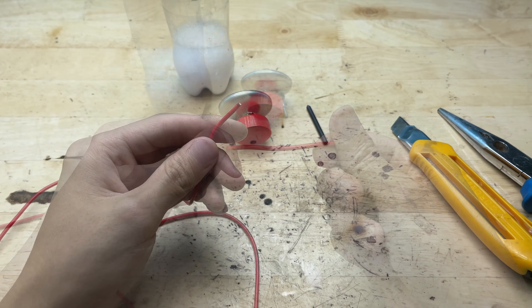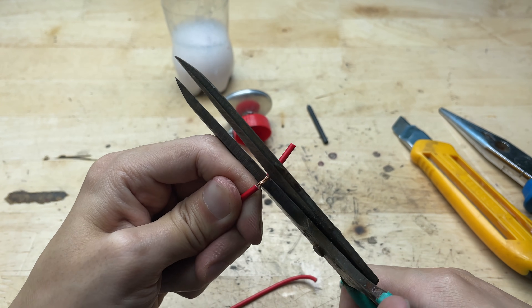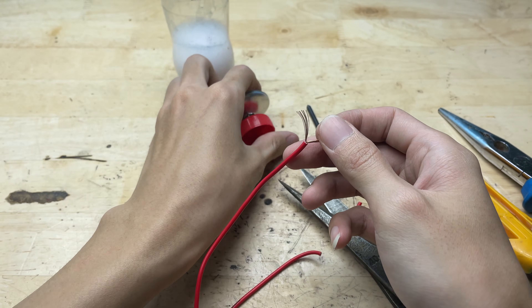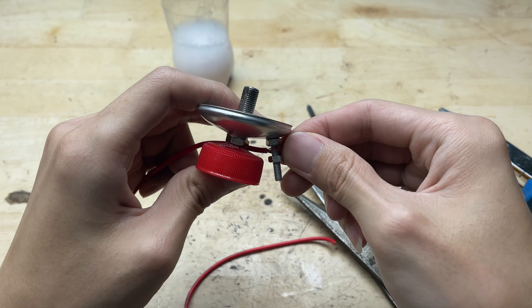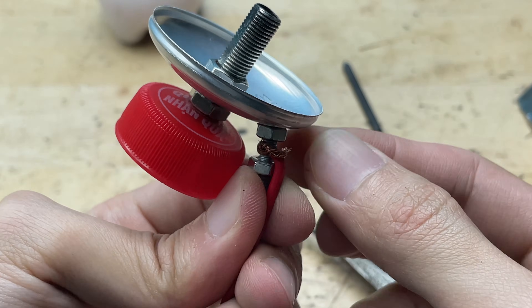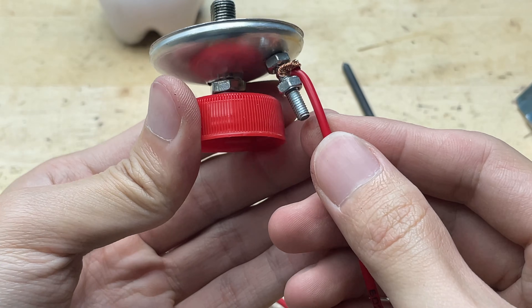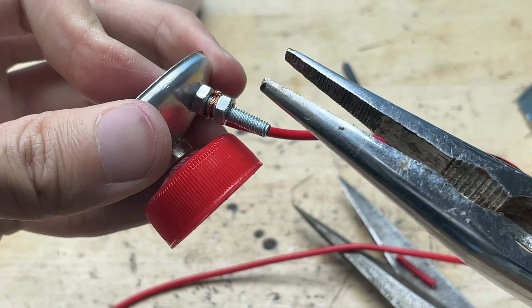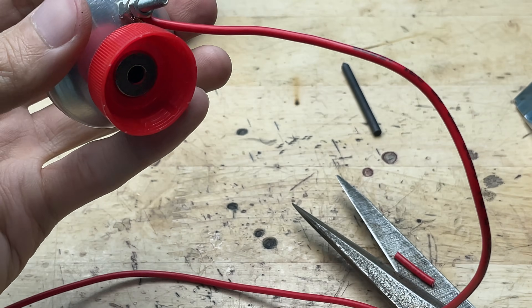First I'll take a piece of insulated copper wire and strip off a small section of the coating at each end to expose the metal inside. Next I'll attach one end of the wire to the bolt at the bottom of the can, wrapping the exposed copper tightly around the bolt's threads, making sure it has firm contact with the metal surface. If needed I can use pliers to pinch it down so it doesn't loosen. For the battery core, I'm going to insert it into the tire valve, but it seems a bit loose so I'll need to find a way to secure it better before moving on.